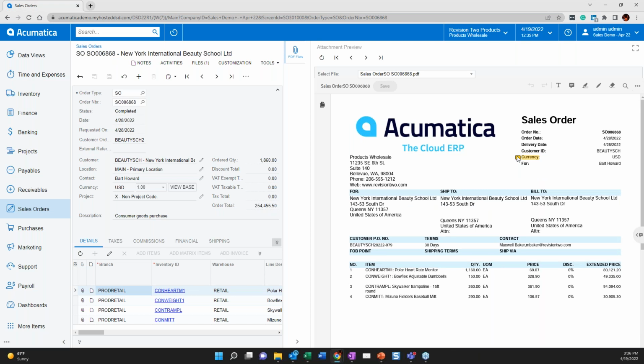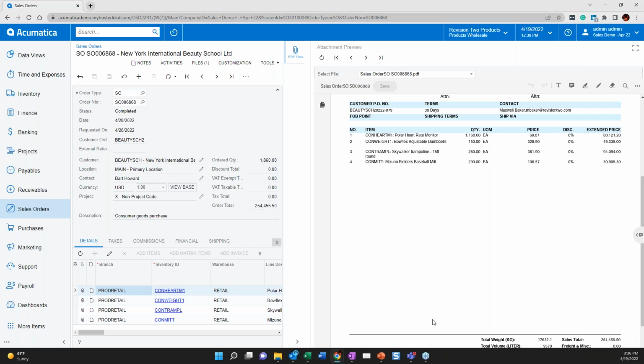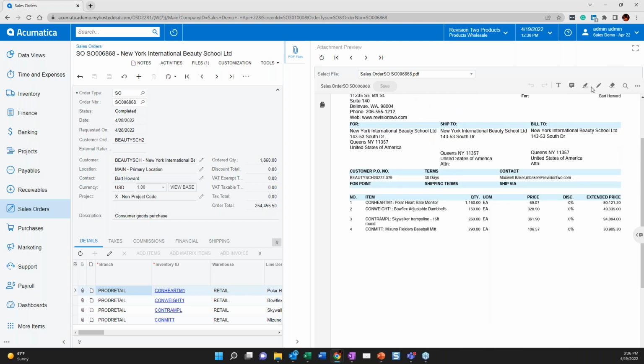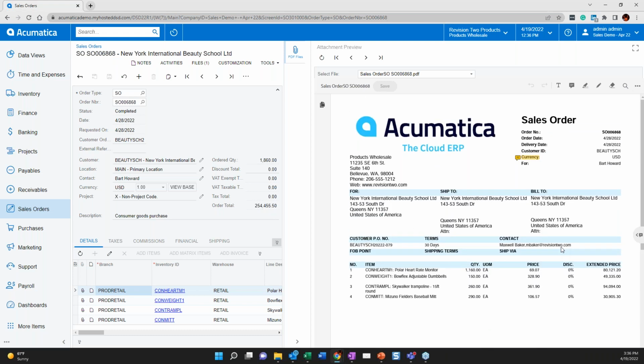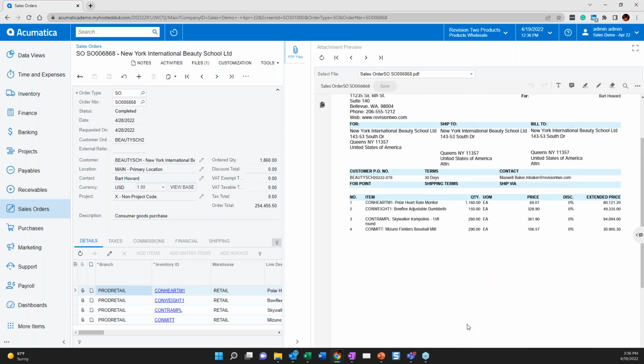That little side panel, the pop-up for this note, could be trimmed down. I could add other call-outs. Notice you've got your call-outs, your pencil, your erasers or your highlighters, all available just like you would have in a regular Adobe style editor. Really, really handy. I've had clients over the last 10, 12 years ask for such things. You end up having to download the documents, edit them, slide them back up into Acumatica, and reattach them. So to me, this is just huge.